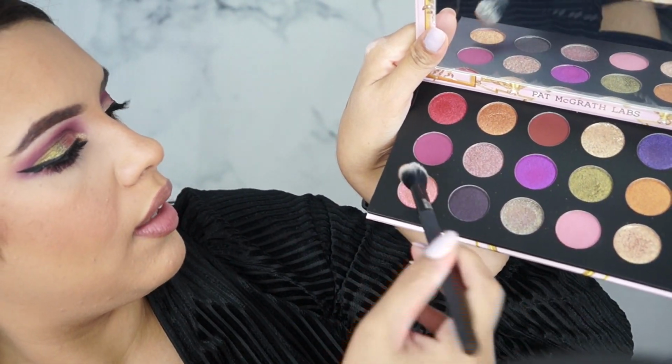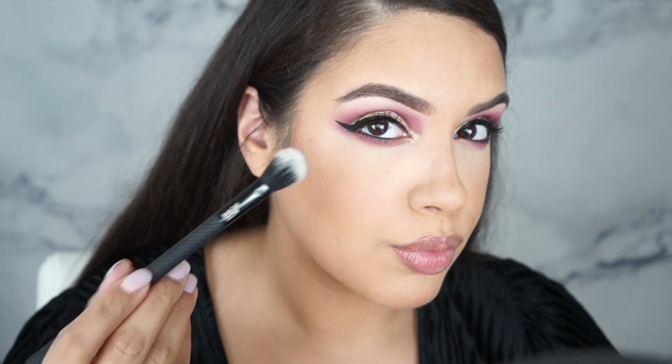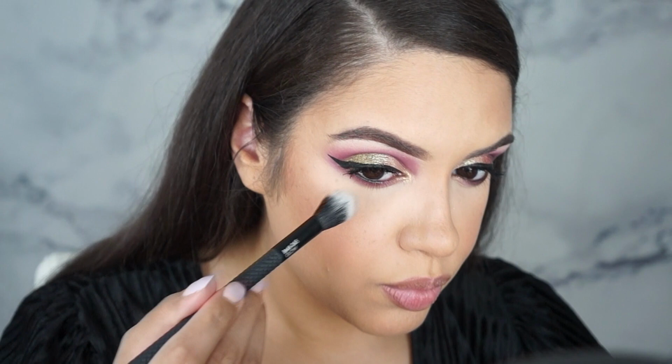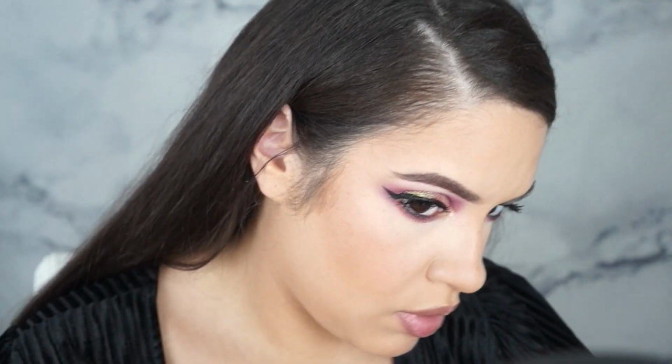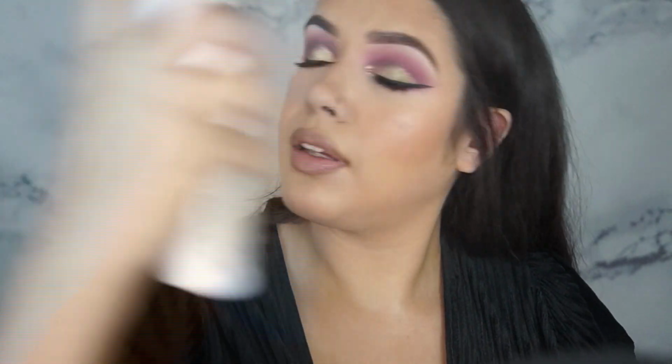So I kind of want to use one of these shadow shades to highlight, so I'm going to try mixing this pink and then this gold, and let's see. Oh, it's kind of not showing up. Alright, let me actually wet my face first. I'm going to use the, what is this, Tarte Marajuka Miracle Mist. Let me just spray some. I did use a bunch of powder, so I feel like it'll be hard for shimmers to show up on top of that.